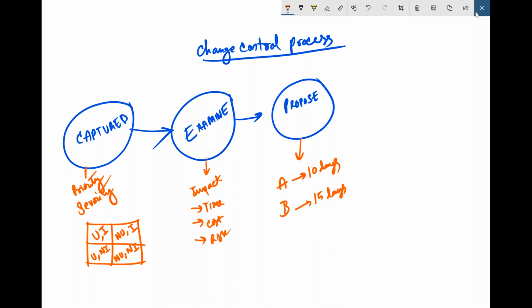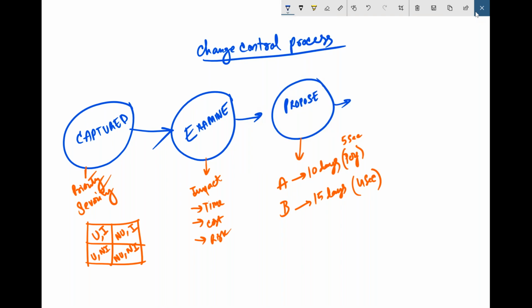We'll mention here that if we are following the A approach, then there could be some kind of issues with performance of that particular application. I mean, if you are able to wait for 5 seconds in order to load a particular screen, it is okay. Suppose if we are incorporating solution B, it will take 4 seconds, right? So similarly, we are proposing that these are two options which are available, and we will typically leave it to the project board or senior user in order to take that particular decision. So proposing is the third step.